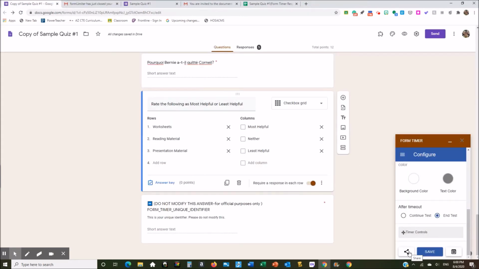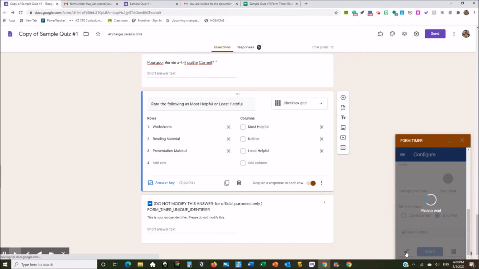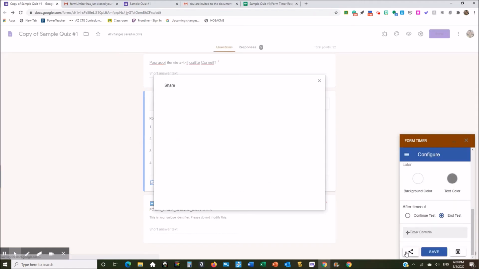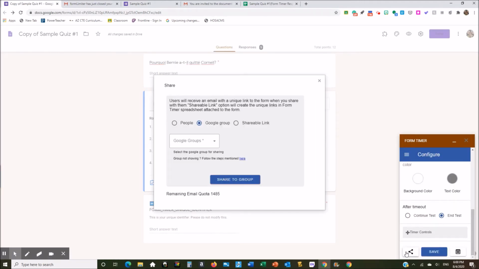So to send this to students, there is a share button next to save. And this does send an individual link to each student. So you wouldn't post this form onto your Google Classroom, you would email it to your students. You do not need to input every single student's email. You can if you select people.